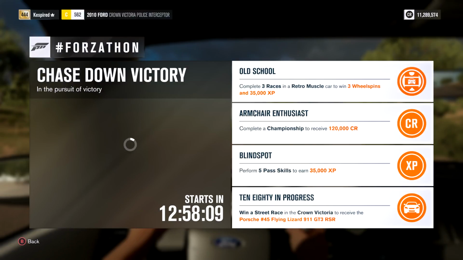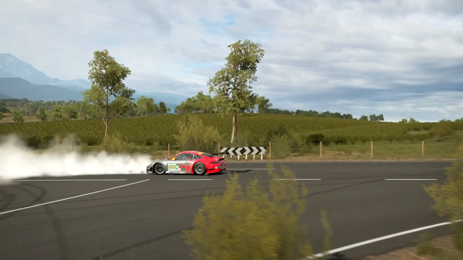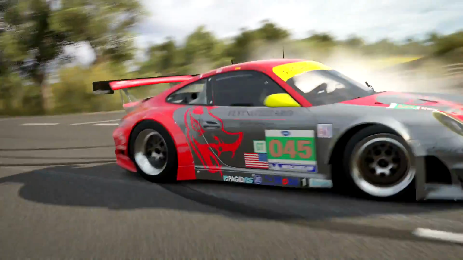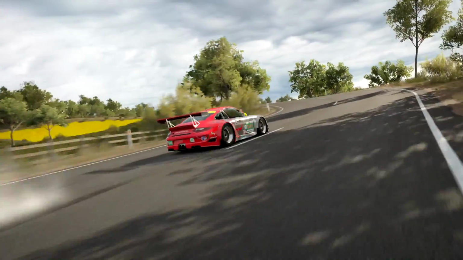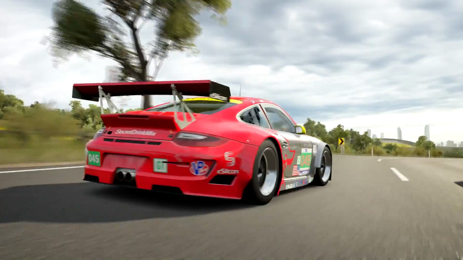So that was everything. That was Old School and Armchair Enthusiast. And yeah, just see if you can get somebody to set up the street race for you if you don't own the Crown Victoria. Hopefully it'll work. And it's going on. These Forzathons are longer now, which is nice because I forget to do them a lot. And you get to like Tuesday, so maybe this one's going on till Tuesday. Alright, that's it. See you in a bit.